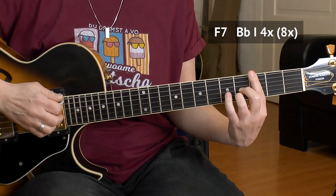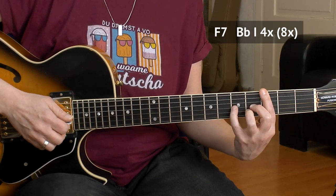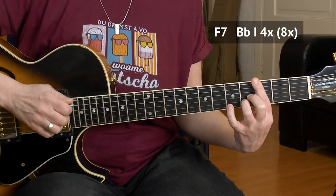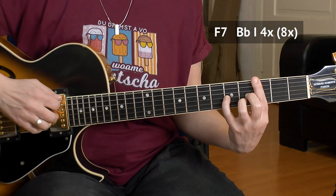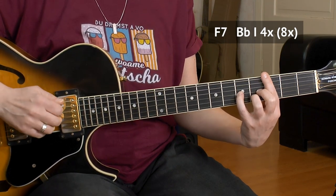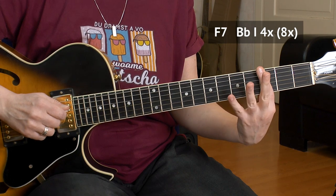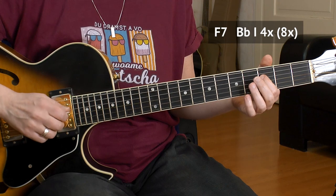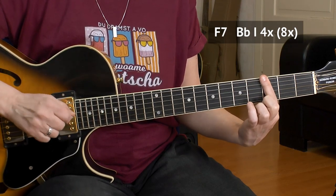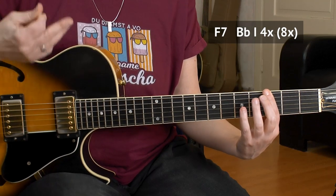That sounds very wrong now, but that's because we hammer with our pinky to the fifth fret of the G string — that's the C, and that's the fifth of the F7 chord. And now it makes sense. That's a quick hammer. Then I play the A string, that's the C, which is the fifth of the chord. Now I lift all my fingers off and I get the third fret of these three strings — D, G, and B — that's a B flat chord, actually. I play it twice. You can leave your index barred over. Then I have a bass again and the beginning bass again, so two more bass notes.